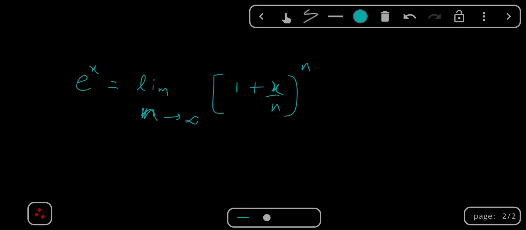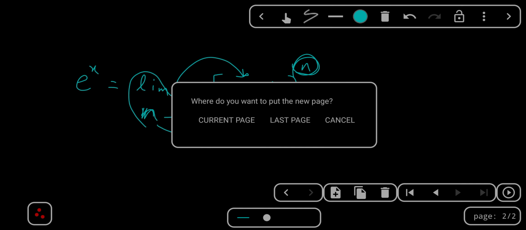So we need to get the expansion of the right hand side of this expression first of all, because some students really struggle with why we are not able to carry the limit into the square bracket. Why? Because of this one, because there is a variable, so we can't break them out, right? So I'm going to show you how we can do it. Let me go to another slide.